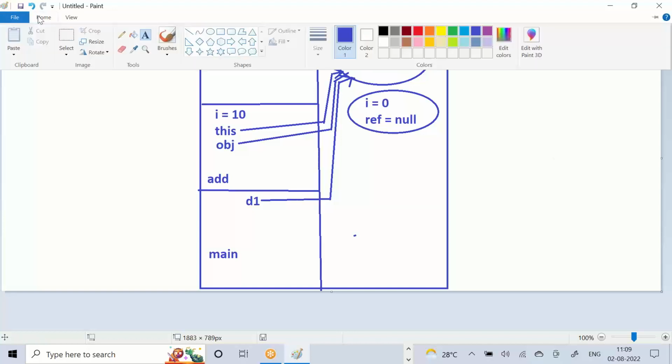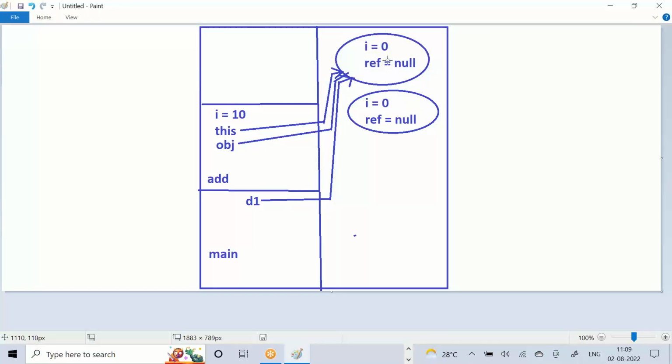Now, what is the meaning of this assignment? So please observe, I am removing this.